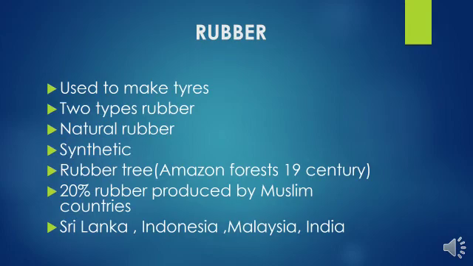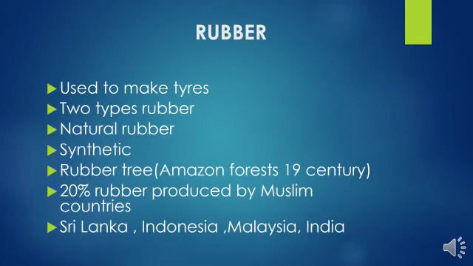Natural rubber, which is considered better for most purposes than the synthetic variety, is made from the sap of a number of trees which grow in tropical forests. The rubber tree was originally found only in the Amazon forest, but in the 19th century, some British scientists smuggled out some seeds and plants and grew them in Southeast Asia.